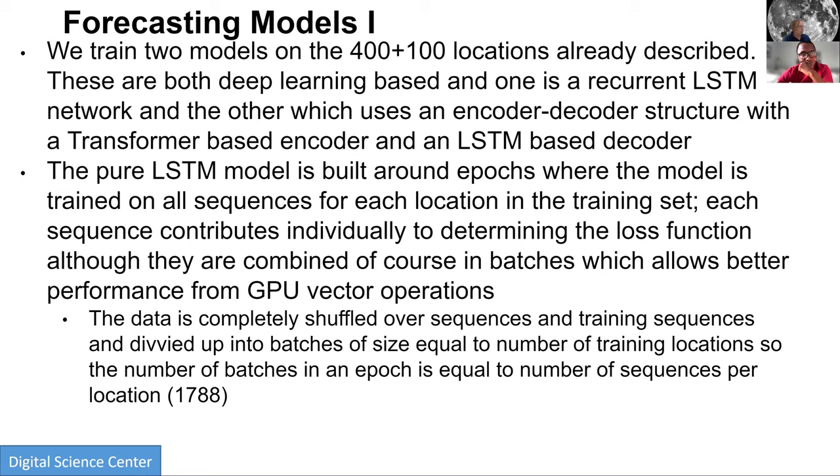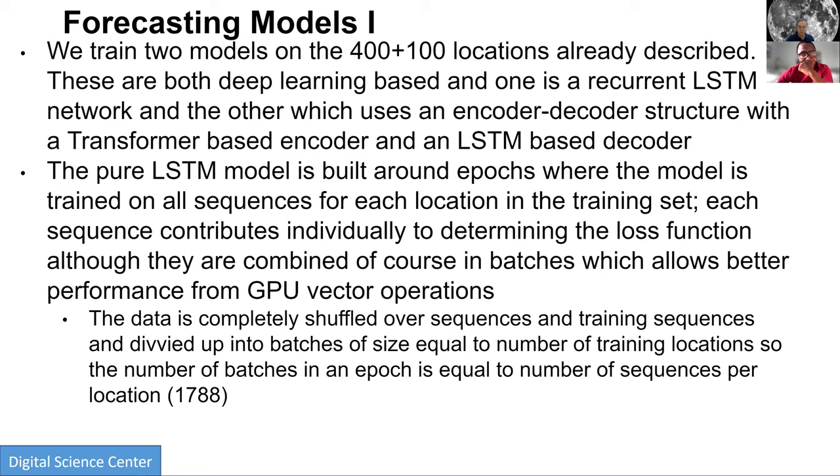I'll have some remarks, probably we may not get to them today, on compute time. These compute times vary from about 4 minutes per epoch to an hour per epoch. And that epoch runs over the 500 locations, training and validation, and it runs over the 1,788 sequences. So it's 500 times the sequences, and every sequence has 13 members in it. So the total number of entities is 500 by 1,788 times 13. But all of this can be run on GPUs quite efficiently. And I haven't had a lot of trouble just running them on a single GPU.